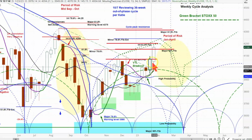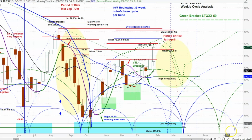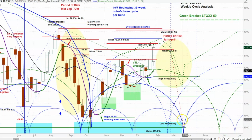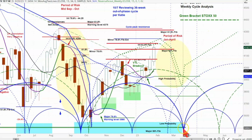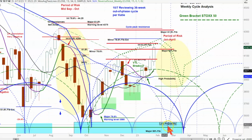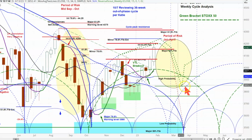So this strength that we see in here is likely to end somewhere in here and then give you the correction right there. Remember that these yellow oval periods are where there is a nesting of the cycles or corrective periods coming. But again, our earliest projection, which was to get under this 3,500, and you could see this red faint line coming down here in that older projection, that is now a low probability based on the magnitude of this move, based on the shape of the cycle, getting up through the minor 78.6 as it did right over there, says that it's very unlikely that the decline is going to get below these support levels.